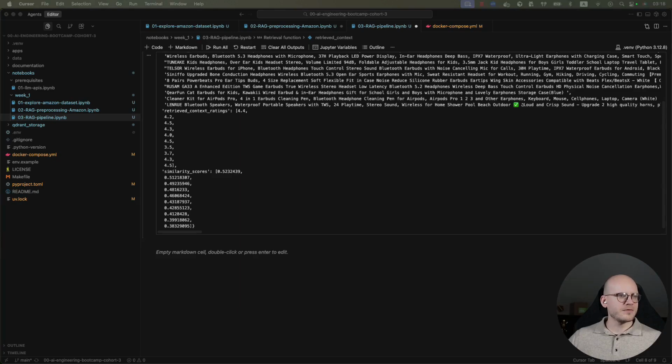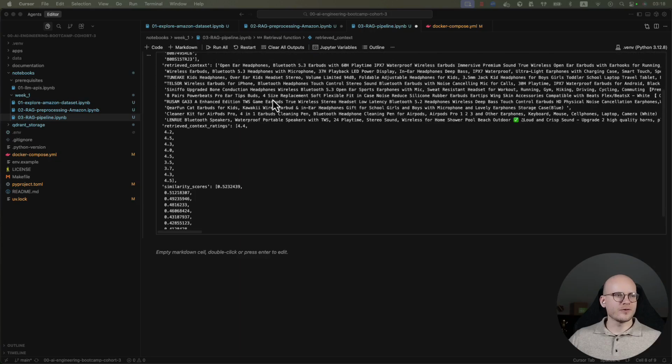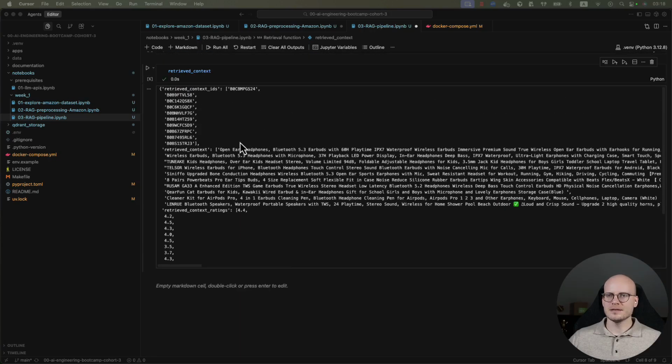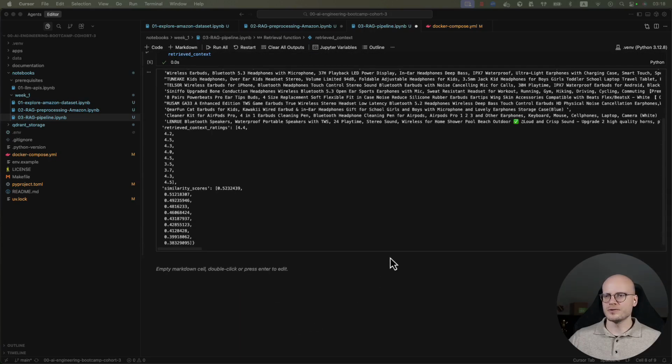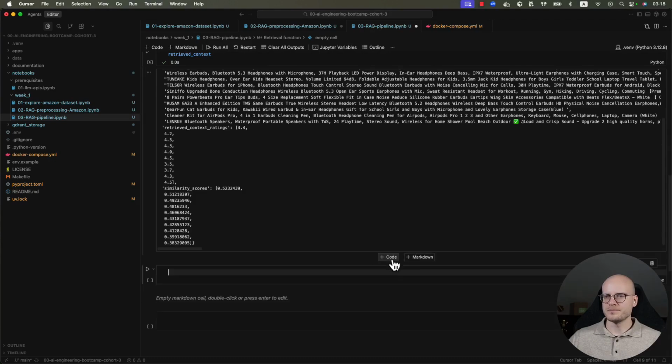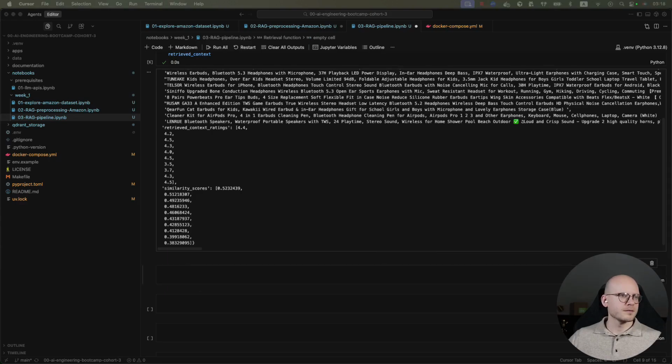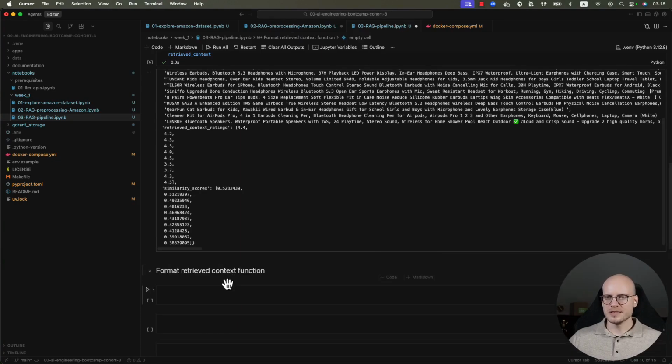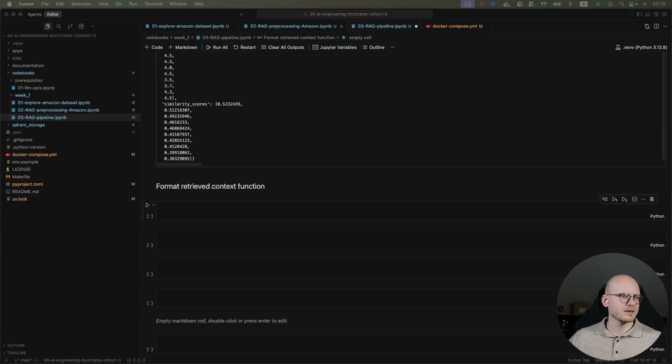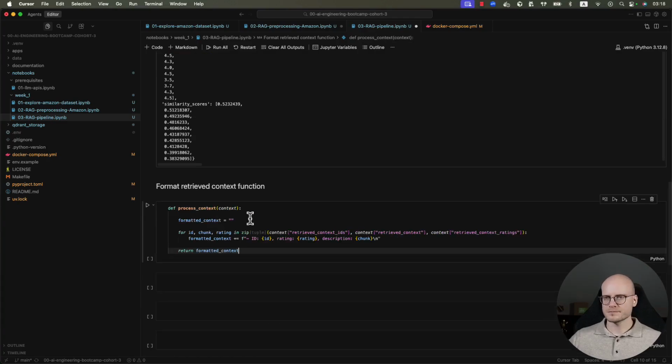So the next thing that I want to do is format this data so that it is useful for an LLM. I'm gonna go ahead and copy paste a function which does the formatting, and we'll look into what it actually does.